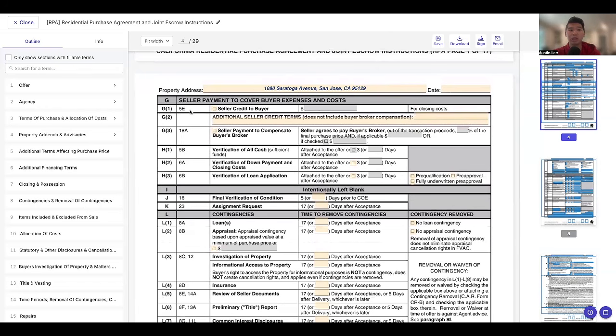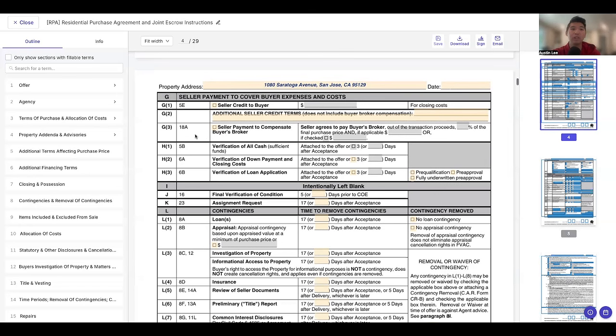All right, so G1 here, if you do want to apply for seller credits, this is generally for extra cash you want on hand to use for the closing cost. Generally, you can't really do this in the Bay Area because offers are really competitive, but maybe if it's a less competitive property, a property that's been sitting on the market, you may be able to negotiate this. So you can save some money on top of the purchase price. But honestly, I would prefer to just lower the purchase price because it will also lower your property tax value as well. But yeah, this is just one option that you can do to potentially save some money.